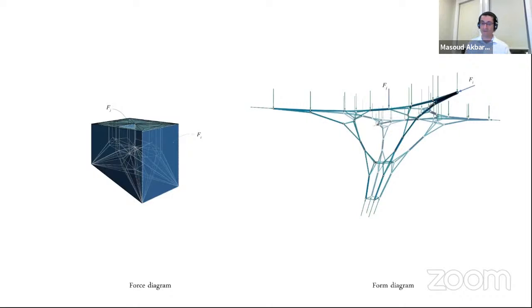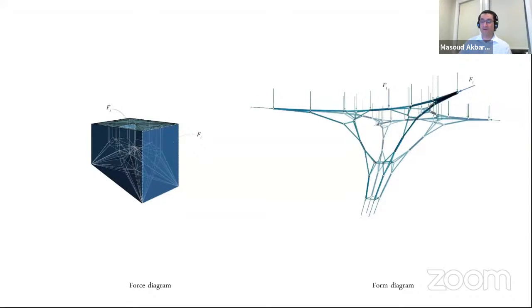In this method, you do not start with a form, as opposed to the conventional method where you start with a form, you analyze it, you optimize it, and you basically try to make it for your design. Here you start with a force distribution. You design the geometry of the force distribution. You understand the topological relationship between these 2 diagrams. And then you extract a structural form that you know for sure will be in equilibrium, if the boundary condition obviously is addressed.